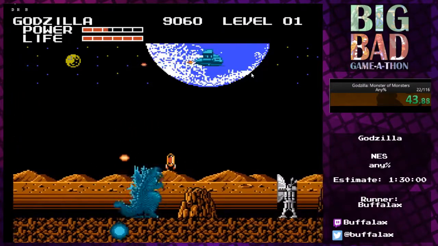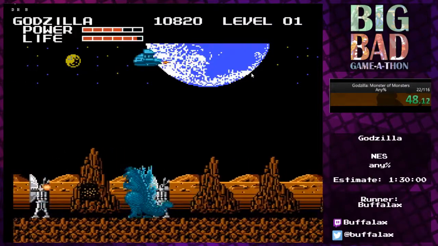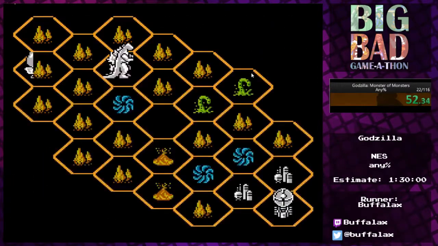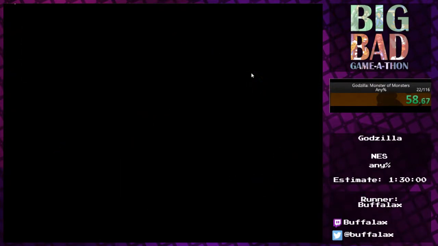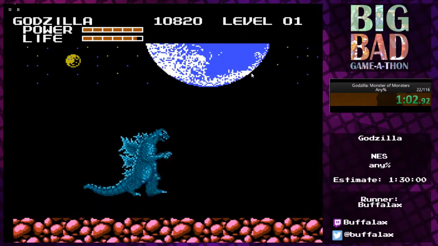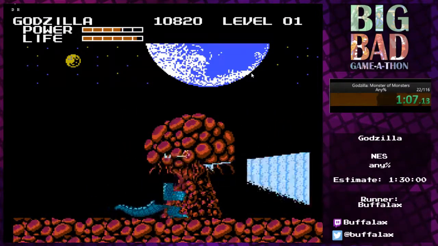So this is any percent. There are a couple different categories. There's any percent. There's Deathless, which doesn't have any runs because Deathless is pretty difficult. And then there's Mothra percent, which is really, really hard. And then there's a shorter category where you fight all of the monsters on one map.